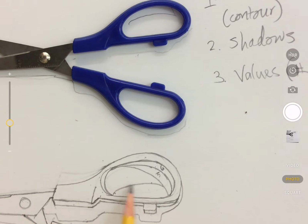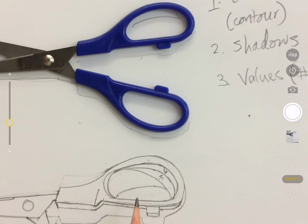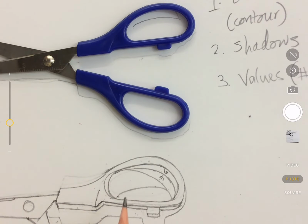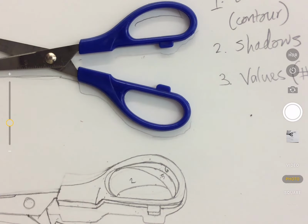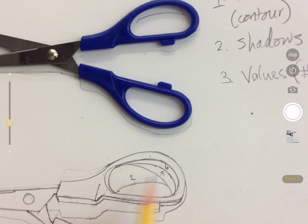Okay, what about this part of the shadow? Is this darker or lighter than this 5? Lighter, right? What number would you say? What's that? 1? It's close to a 1. Yeah, I'd say closer to maybe a 2 in there. Okay. So this is a 2, 5, 6.